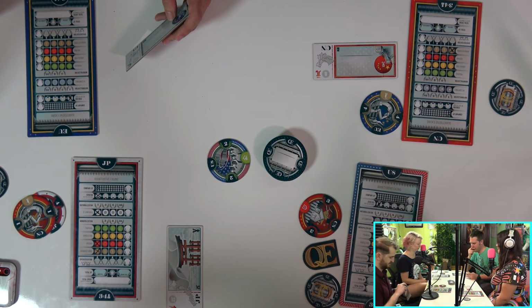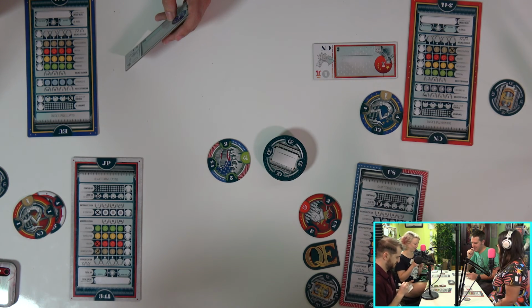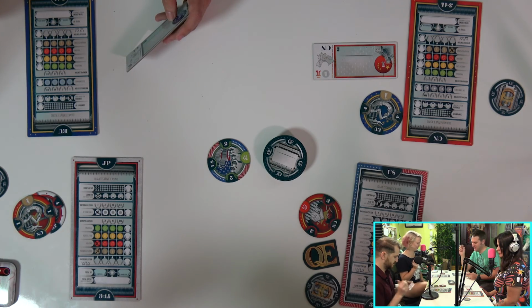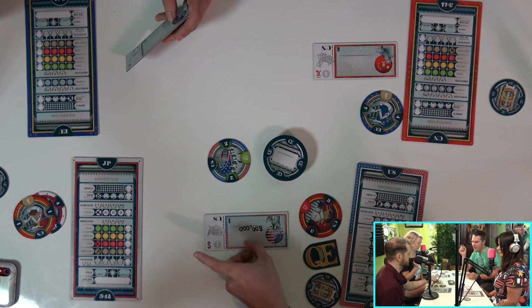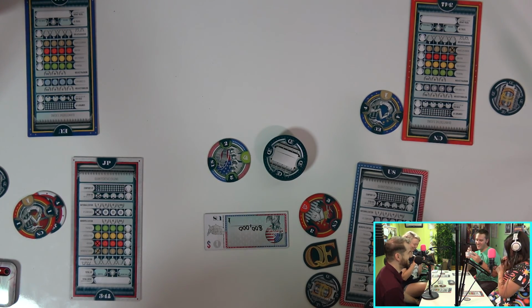What is everybody willing to spend on this? I feel like Japan's willing to pony up for this. I mean, they do need a green. You do need a green for your diversification bonus. True. A green would give you 4 points. Oh, I do. Yes, and you already have 5 company victory points. Starting the bidding at 800,000. Okay. All right. Well, who wants it?